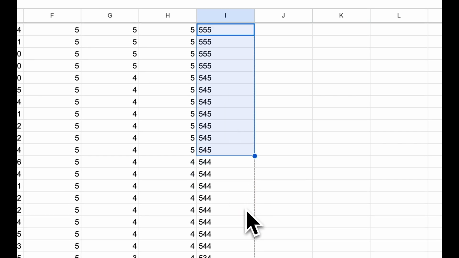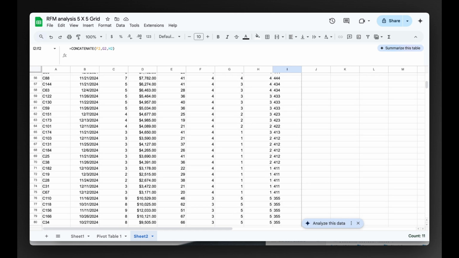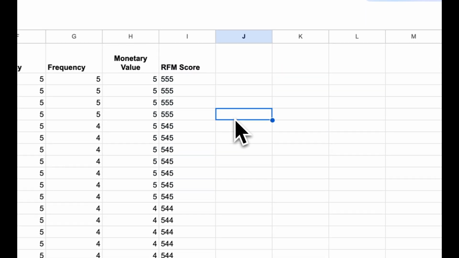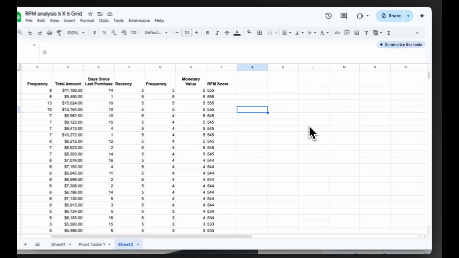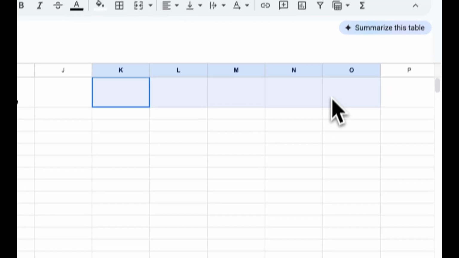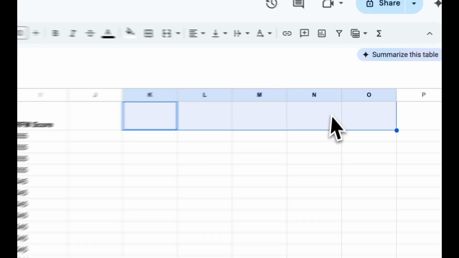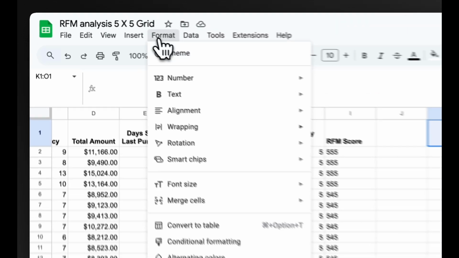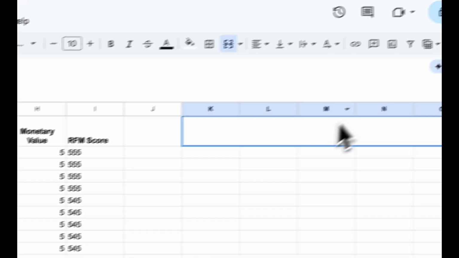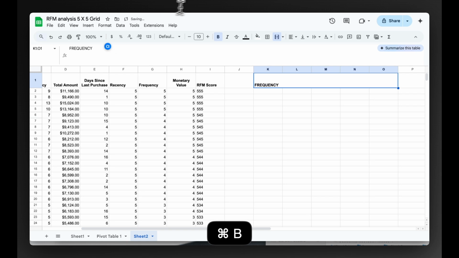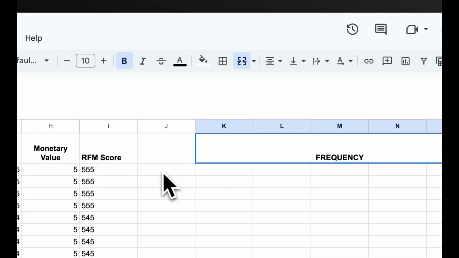For example, champions might be rewarded with exclusive offers, while at-risk customers could be targeted with personalized campaigns to re-engage their interests. However, it is much better to continue the analysis with visualization that can help you better segment your customers. For this purpose, I usually like to use heat maps. To visualize the distribution, we can create a three-dimensional RFM heat map where frequency will be on the x-axis, recency on the y-axis, and monetary values will be represented by colors or color intensity. This is a great way to visualize the interplay of all three dimensions inside the RFM formula.